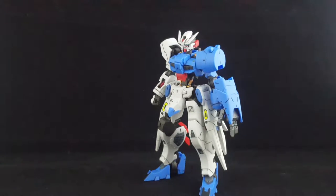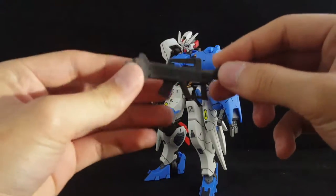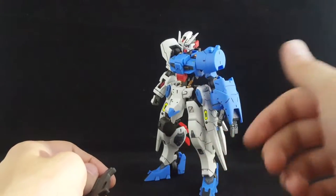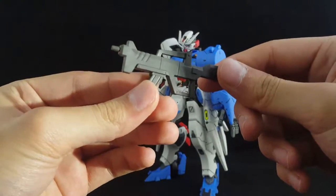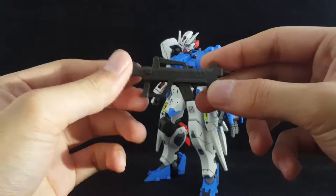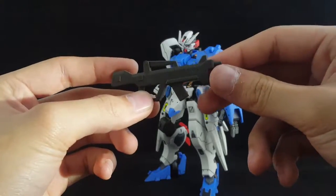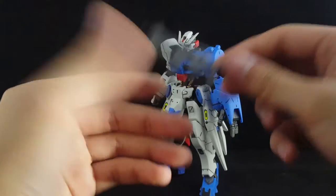As for weapons, we have this machine gun. I find it kind of ironic that the suit is so unique and so full of detail, it's asymmetrical and such an eye-catcher, and it has this really bland rifle. It's not ugly, not bad looking, it's just very, very plain. But he can hold onto it just fine. It's sort of a cross between the Goujon gun and maybe the Manrodi machine gun.